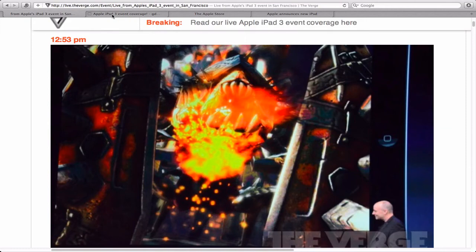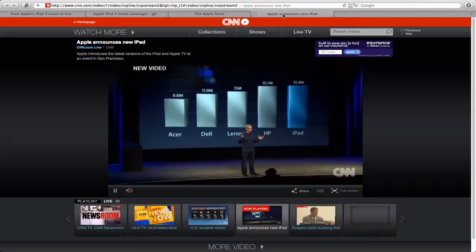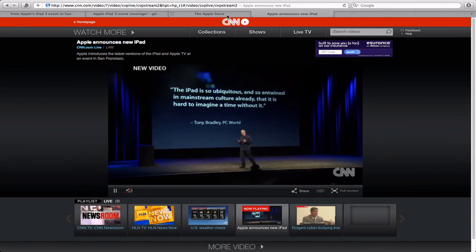So WXGA is what 1280 by 768 means. And then full 1080p, like 1920 by 1200, is WUXGA. Mashable is saying something about it. They're calling it the 4G LTE iPad. Oh, Lord. I don't know if I like that. And then the Apple resolution, 2048 by 1536, is going to be QXGA. That's Quad XGA. It's talking about the display, so it's QXGA if you want to call it specifically about resolution.